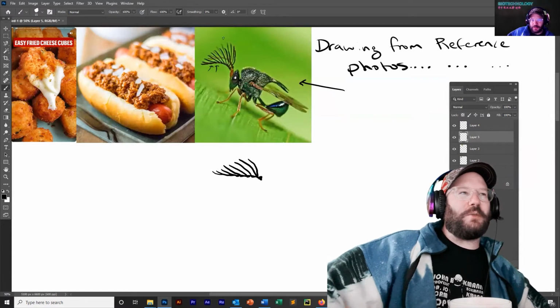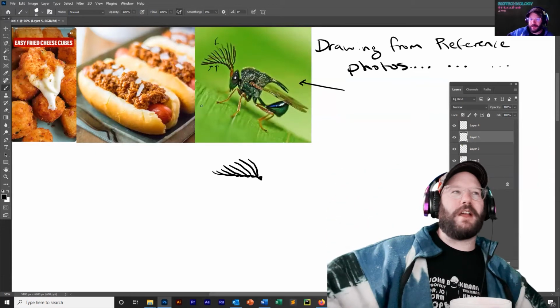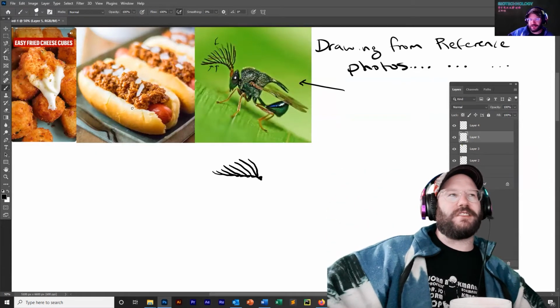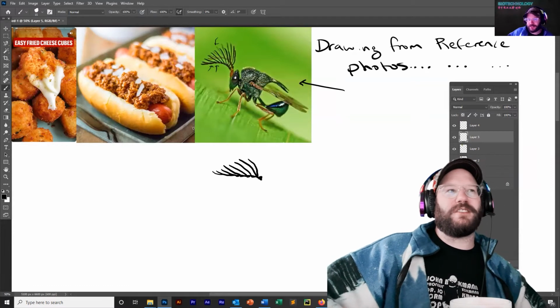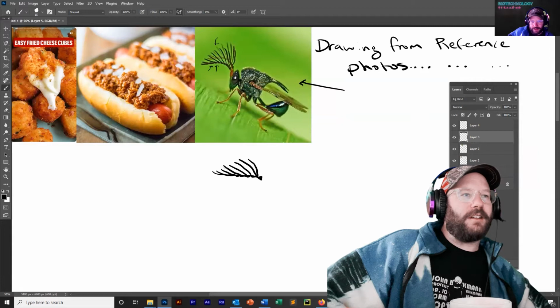I have a choice here. What I'm deciding is, look, it's fuzzy in the back because the picture's out of frame. You have a choice. Should I draw it crystal clear or should I draw it fuzzy? I'm going to draw it crystal clear. If I wanted to draw it fuzzy, I could grab a fuzzy brush, but I'm not going to do that. But I'll show you a trick I'm going to do after I do that back antenna.